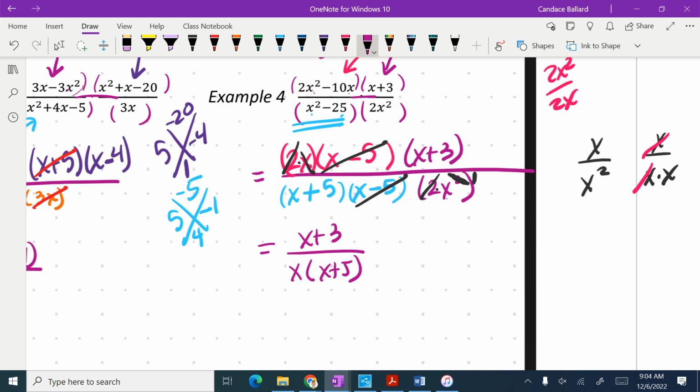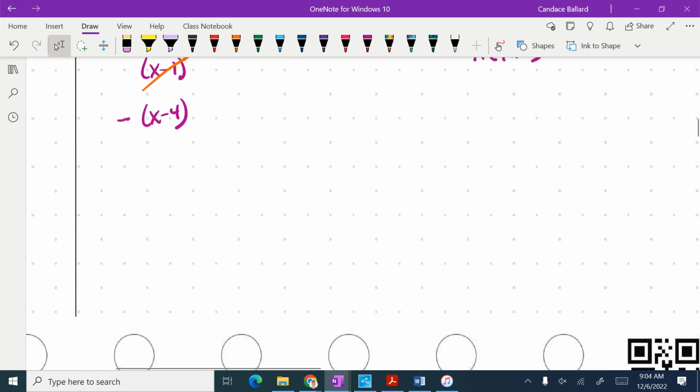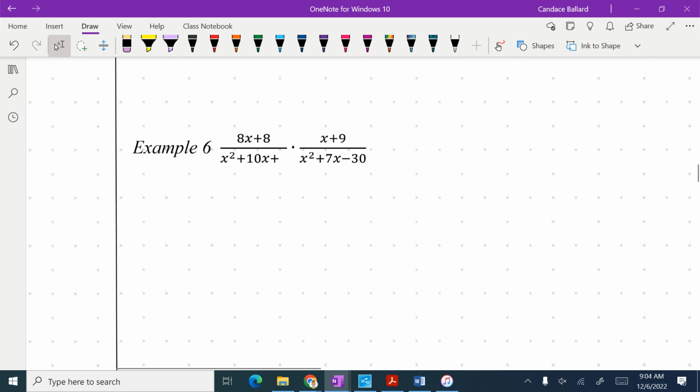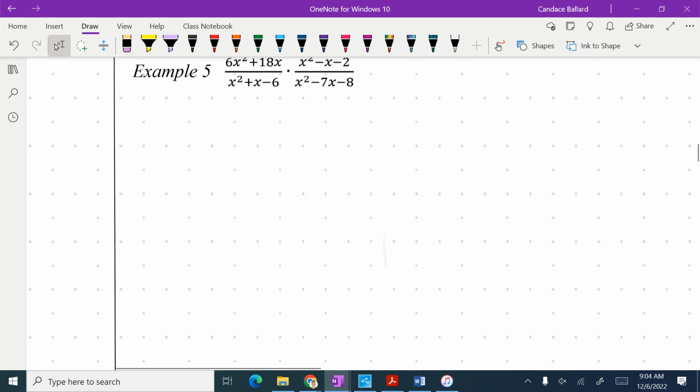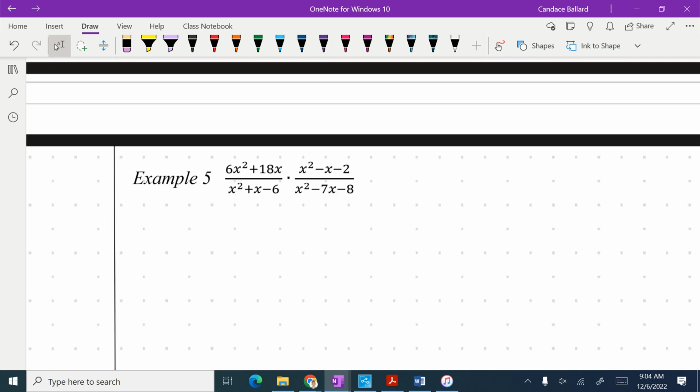All right, we're going to try another one. I don't remember how many I have left in here. Let's see what we got. I've got two multiplying left. So let's see if we can get through the two multiplying. We'll do one more together, and then I'm going to have you try one on your own. So we're going to do this one hopefully a little bit faster.